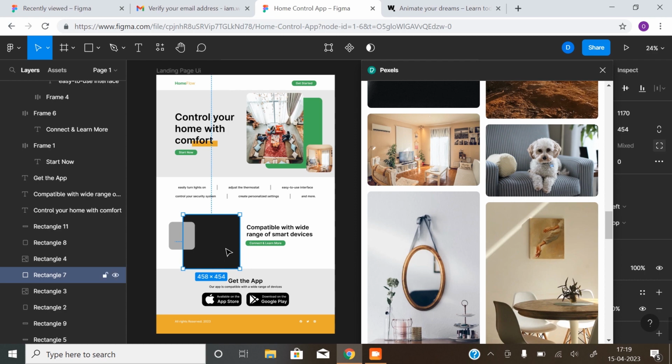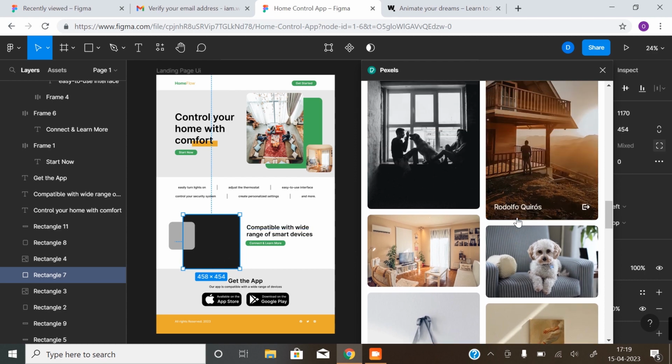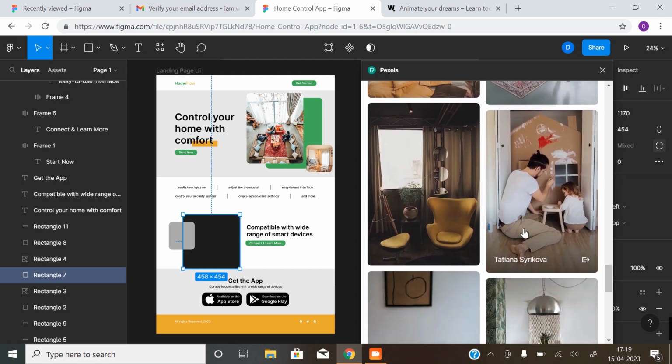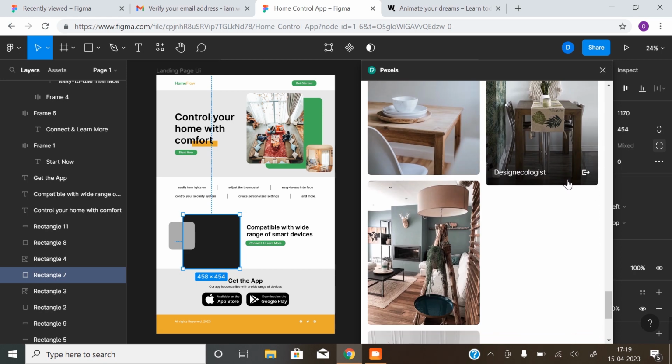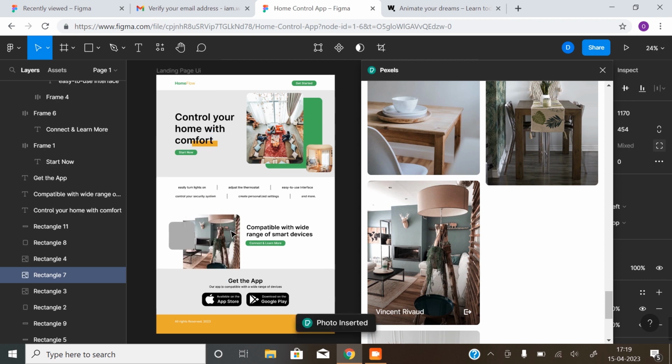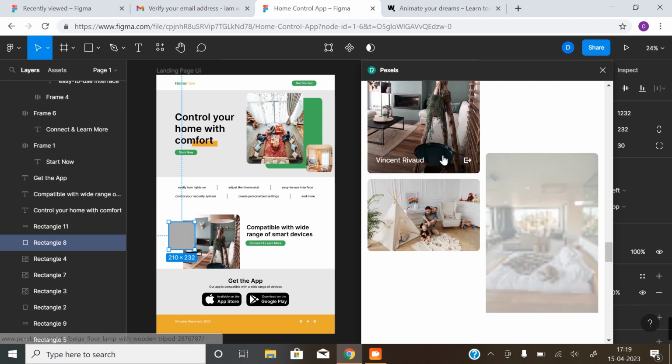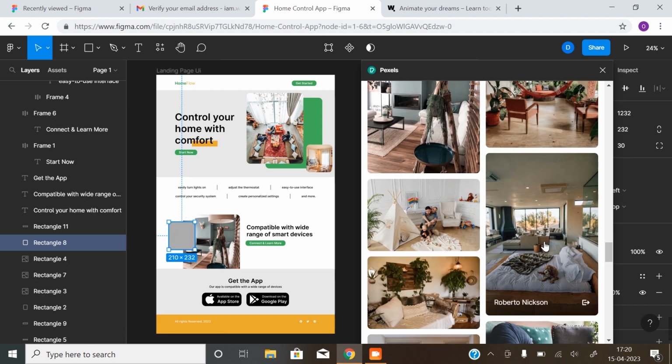Let's add an image here too. Let's scroll down. You should look for more homing stuff. Okay, this is nice. So I'm just going to click on this, then it's going to load it. Let's load an image on this rectangle as well. So let's scroll down. Oh, this is great.